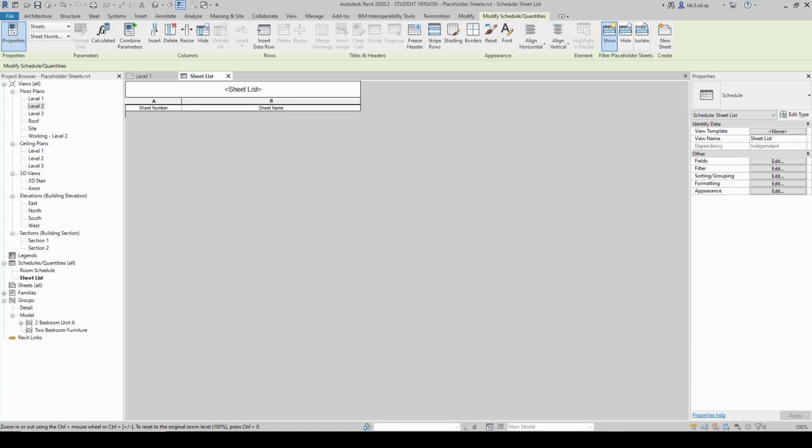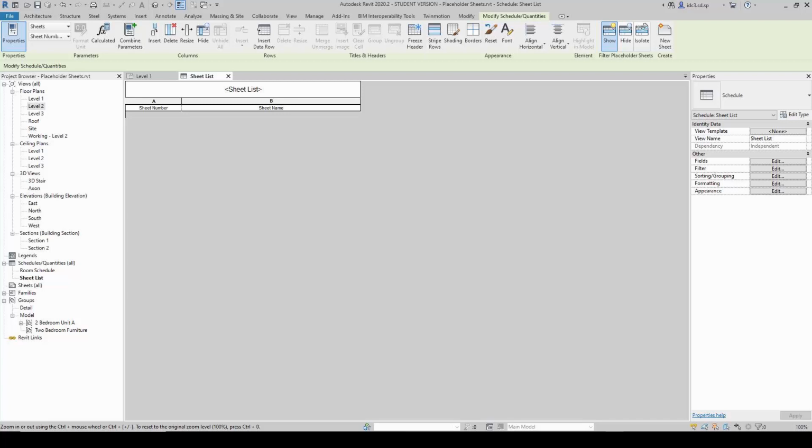There is more than one approach to adding sheets. You can wait until you have several views drawn and then add your sheets as you need them, perhaps in preparation for a printing deadline that you might have, or you can pre-plan and set up a sheet index ahead of time and build a series of empty sheets that are ready to receive views as they become available. Or you can really do any combination of those things.